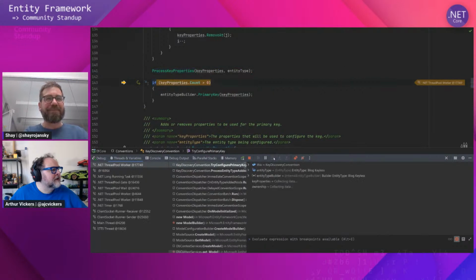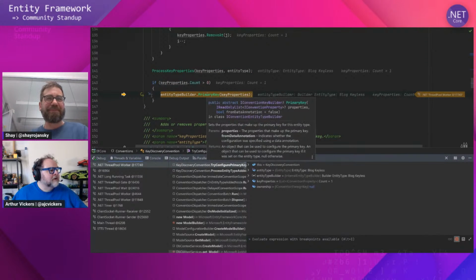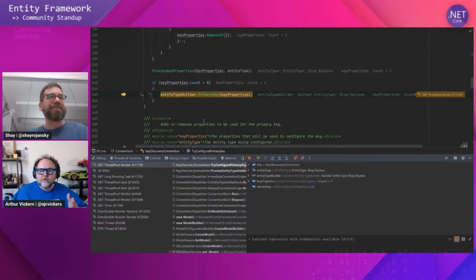Oh, sorry, it's here. So here we call primary key on the entity type builder, and this is essentially the same as calling HasKey on the Fluent API. So again, in the same way that when we discovered the DbSet, we did the same thing as calling .Entity on the model builder, here, when we discovered the key properties, we're doing the same thing as calling HasKey, and we're saying it has the ID property. Although it will be set by convention, which means later on, if we find a key annotation or we configure it explicitly, this will be overridden, and we'll actually see that for foreign key later.